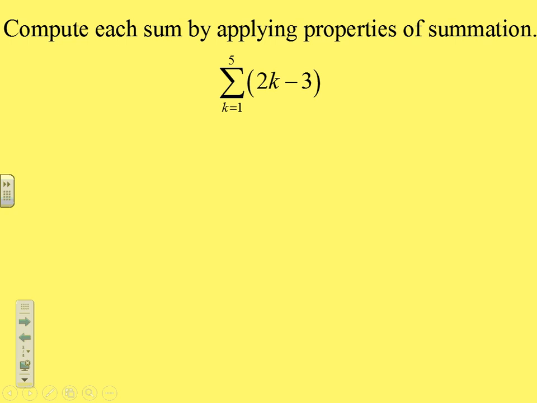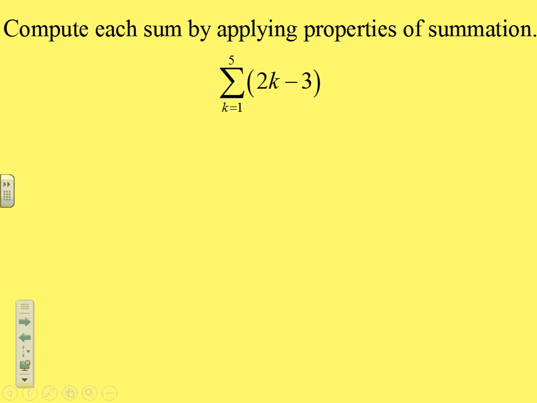Because 2 in the sequence is being multiplied by however many numbers we wind up putting in there. So the terms that we're going to be adding are the first term through the fifth term. At some point, I would substitute the 1 through 5 in for k, and it would have to be multiplied by 2. Well, that 3 isn't being multiplied by k, so let's see how this works.